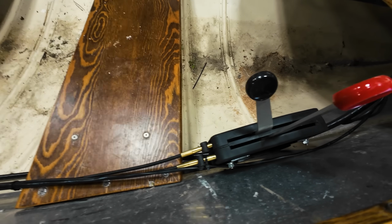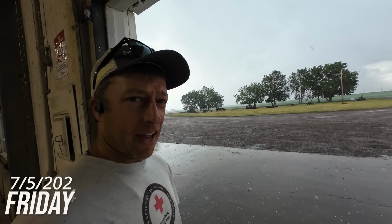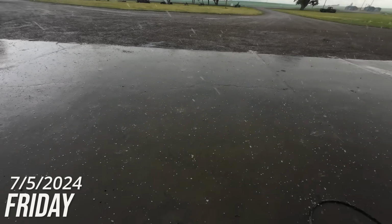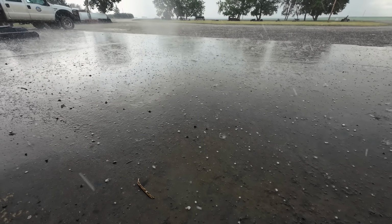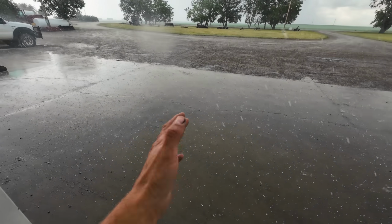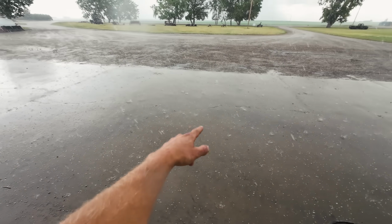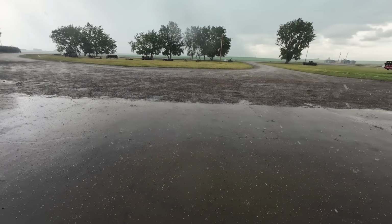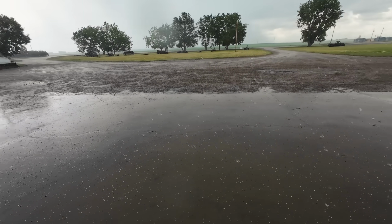And then, that was definitely not meant to be with this either. Or that. This was not forecasted. If you look closely, you can see there is some chunks of ice coming down. Definitely some hail on that. It's not really very large. I mean, you're talking pea size. Coming down sideways though, that can still do a lot of damage. We do have hail insurance, so if there is any damage, we can claim on it.